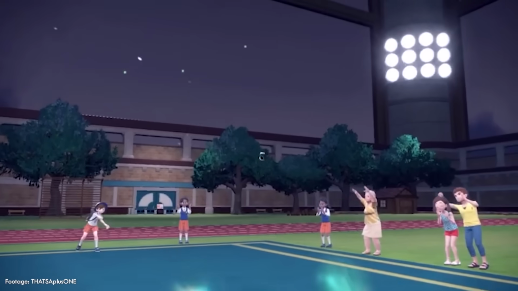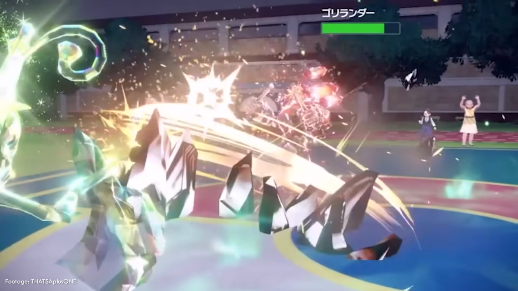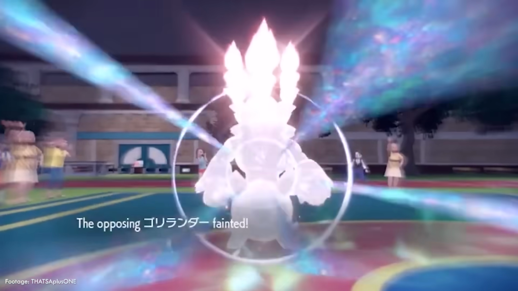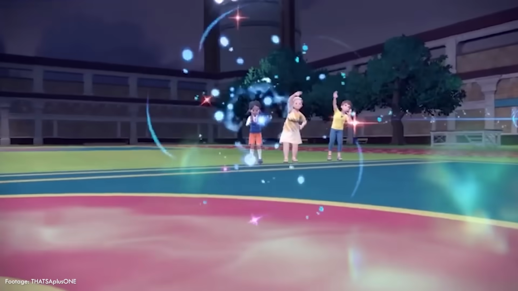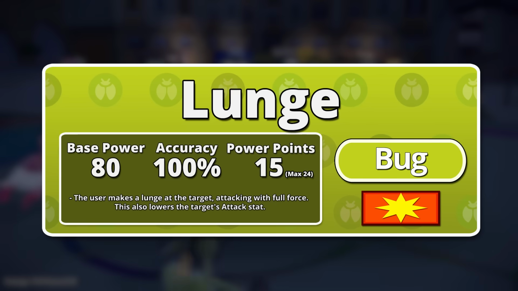As long as we're talking about it, let's talk about Kleavor. Kleavor doesn't have Technician and it isn't a flying type Pokemon. Dual Wingbeat isn't super relevant on it, though it does learn it, but it's a lot weaker. I mean, Scyther gets both Technician and STAB, and Scizor gets Technician. Kleavor gets neither. But Kleavor gets something else that I think is worth mentioning, which is Lunge, which is a relatively powerful bug type attack.